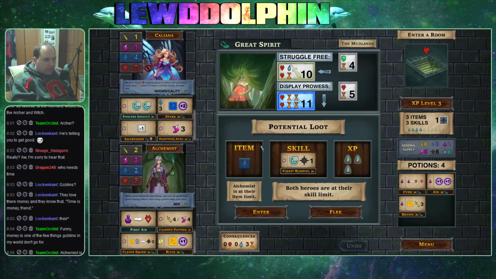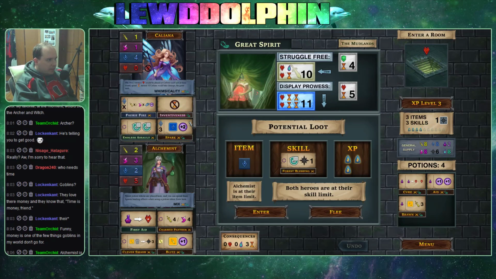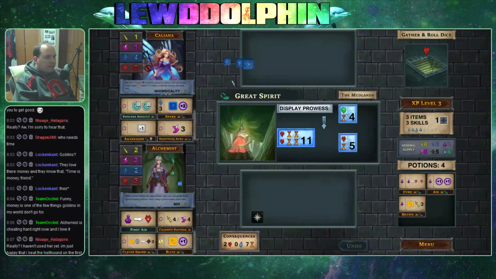All right. Well, I guess, I mean, I could go for the experience. It does take me halfway towards level 4. If I'm gonna go for the experience, I might as well go the mana route. Although with Clever Smash and Blitz, it might actually be a better deal of strength. But no, we'll go mana, because the name of the team is Team Mana.